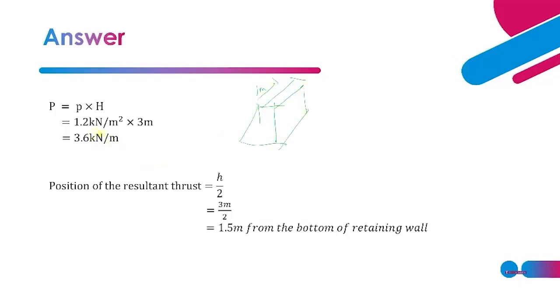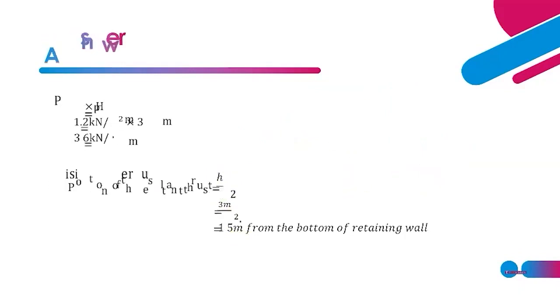Dia punya wind pressure. Position of the resultant thrust, I sebelum ni explain kan. Because it's going to be uniform, position that we're going to take at the center. Okay, so center dia going to be here lah, betul-betul tengah-tengah. Bila tengah-tengah, 1/2 darab dengan H. You dapat H over 2 lah. 3 meter height divided by 2 dapat 1.5 meter from the bottom of the retaining wall.